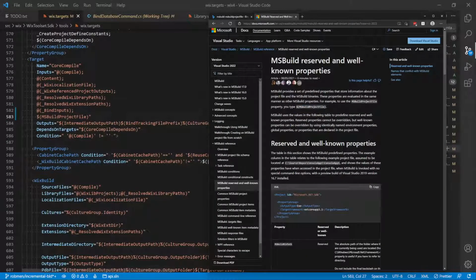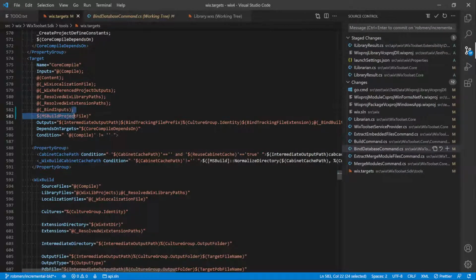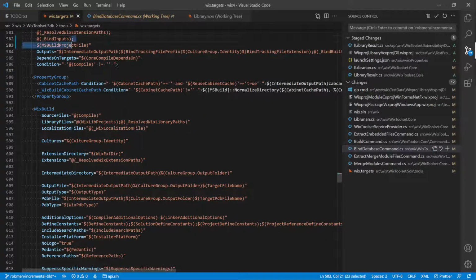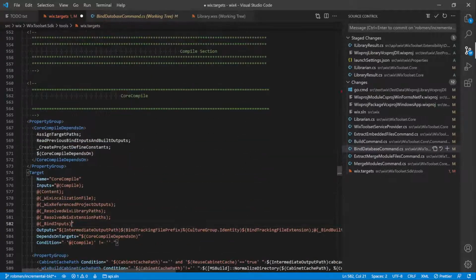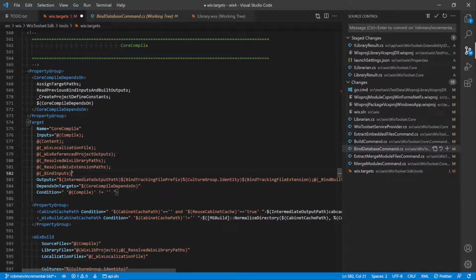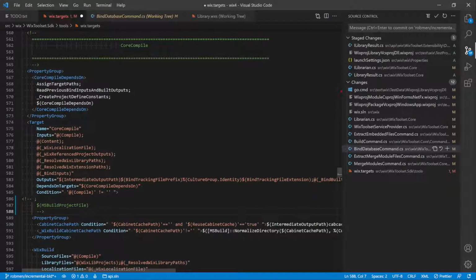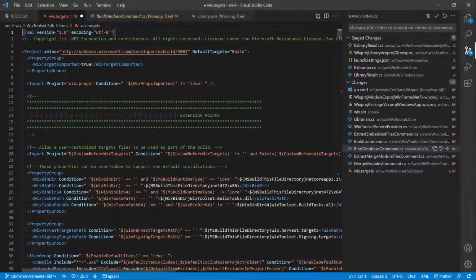All right, so we can add. All right, before we do this, let's go see if, whoops, that's not what I wanted. Let's go see if adding this back to the MSBuildAllProjects will make things work again. MSBuildProjectFile.